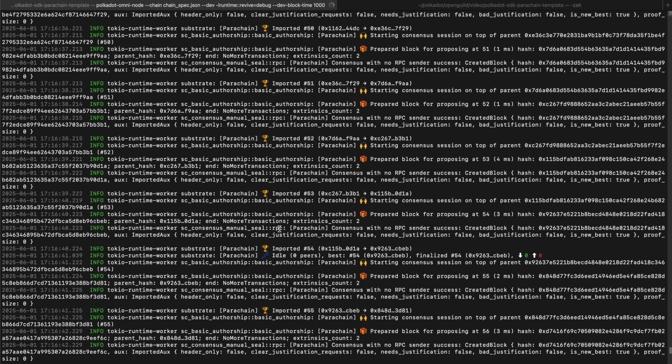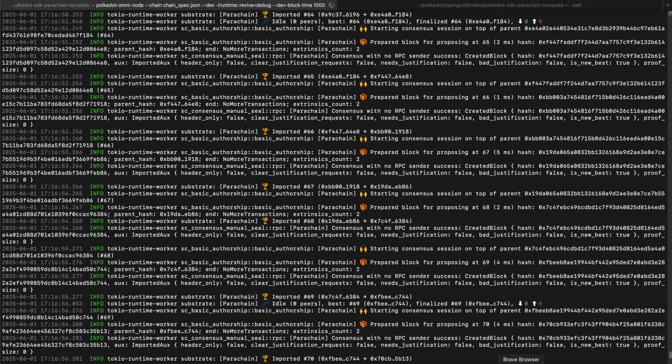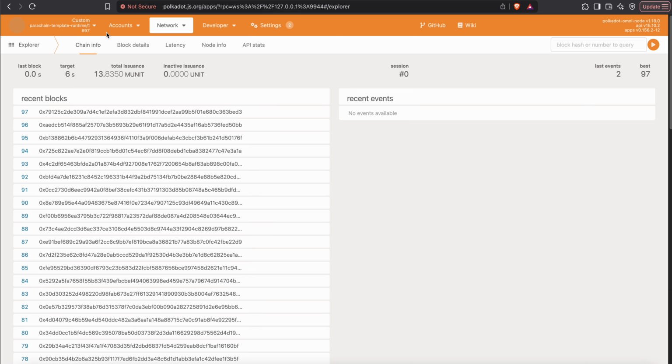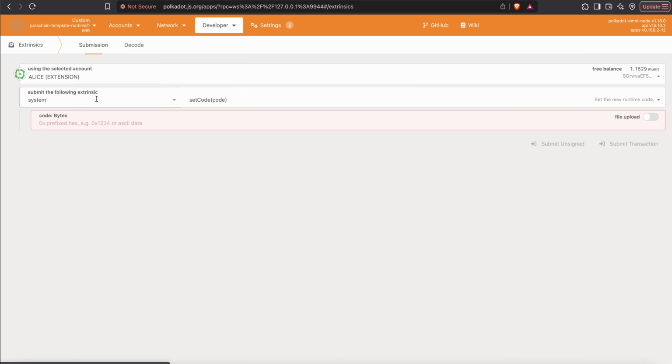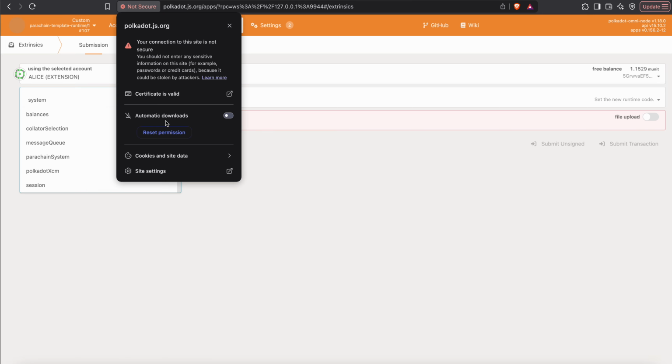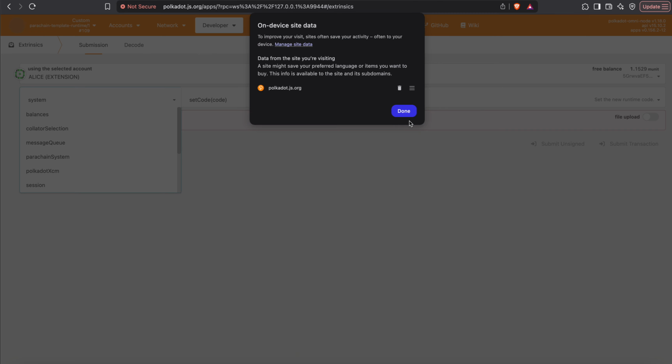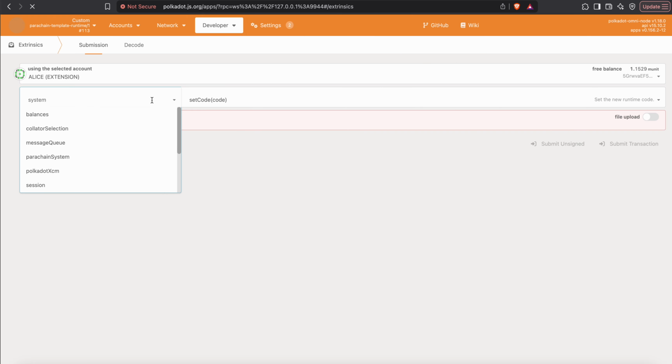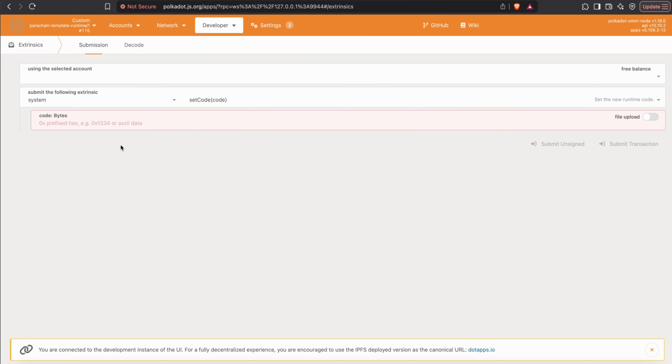It's very weird. Let me go to the Polkadot again. Go to internship. Okay, I don't see the Pallet-revive. Remove the old cached data, let's try to remove that.